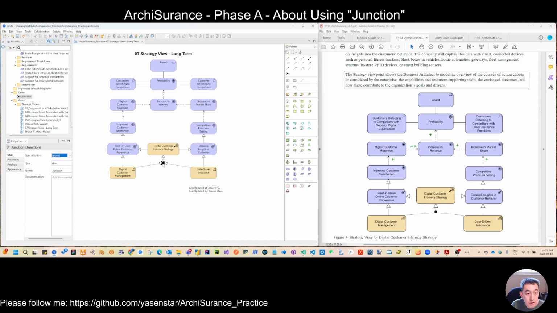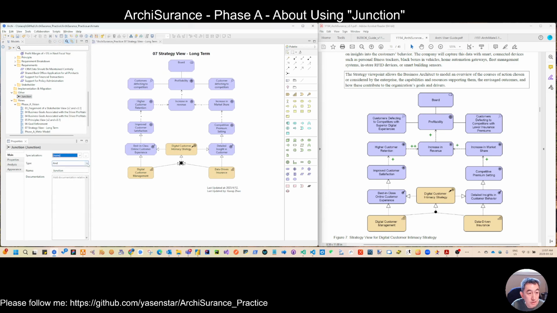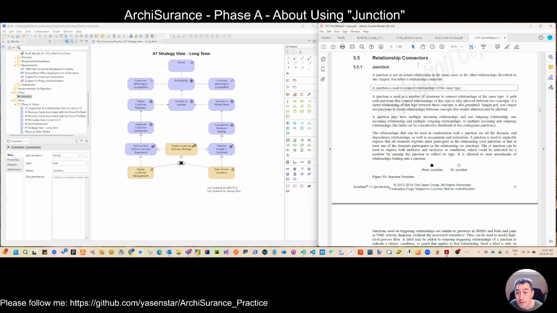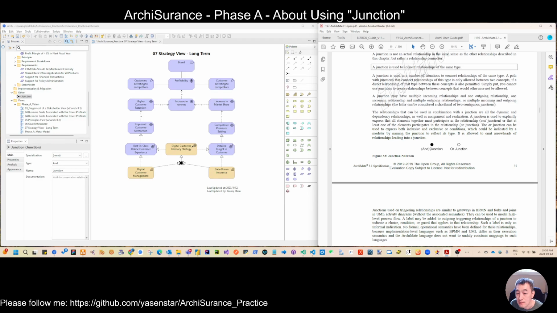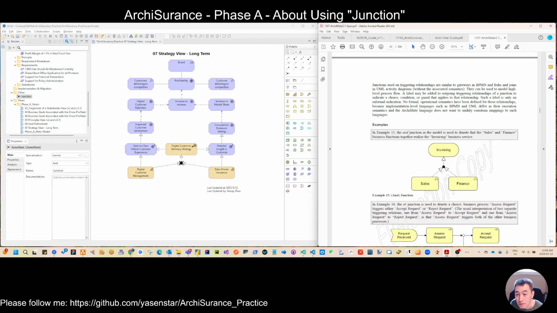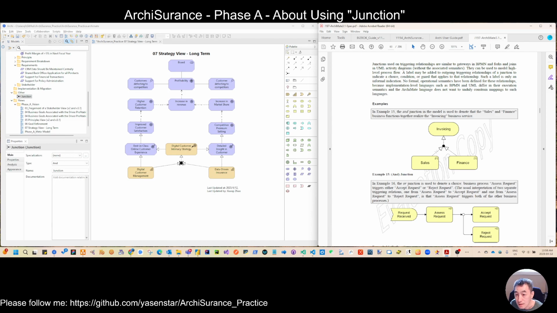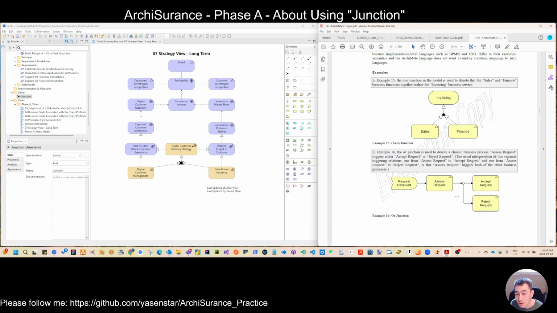The good thing is that on the junction, you can switch between AND and OR, and that gives you more meaning when you combine, even more than two. What I would like to show you is that you can read more about the relationship connector and the junction from the formal ArchiMate specification. They talk in quite some detail about how to use AND and OR, and you can combine them this way from the function to the service, and also in your process flow, which gives you a nice view.